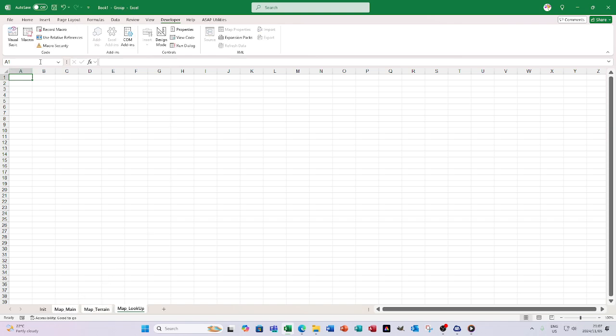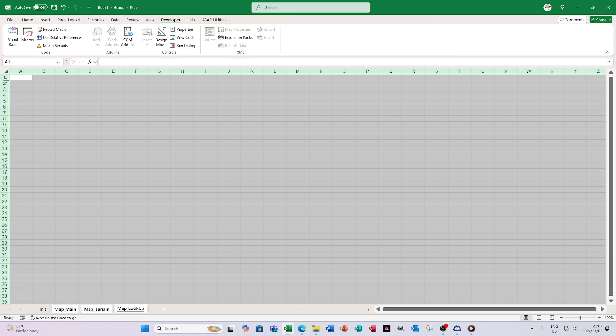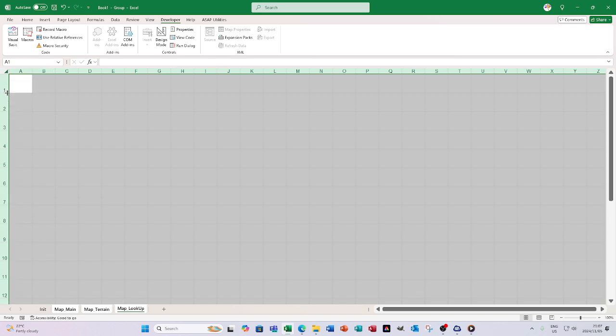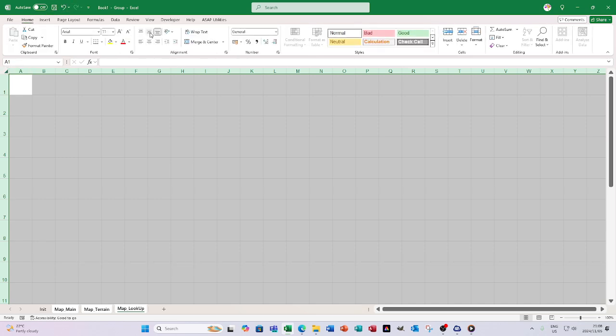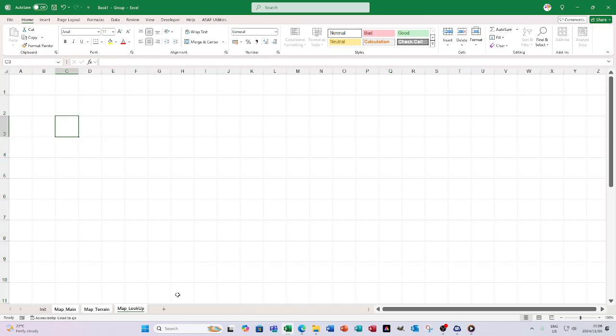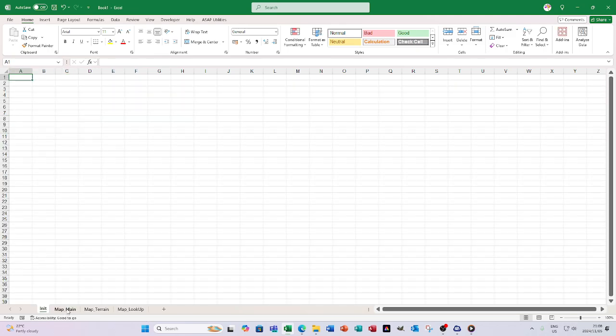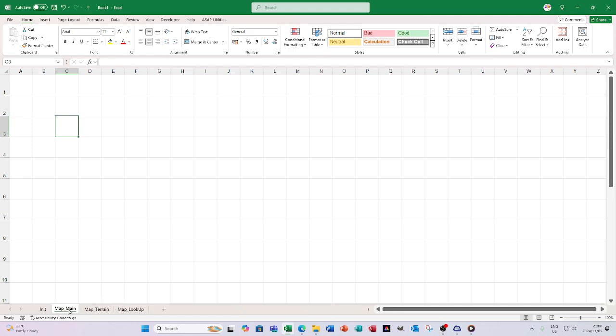Okay, so these three sheets I'm going to make square tiles. So I'm highlighting all of the tiles and drawing them to get them pretty much square. And then I obviously want whatever we've got in it to sit in the center. So I'm just centering it in both directions. You see I've selected all three sheets, and I did the same with all of them at the same time. So essentially, when you look at the individual sheets, they should be identical now.